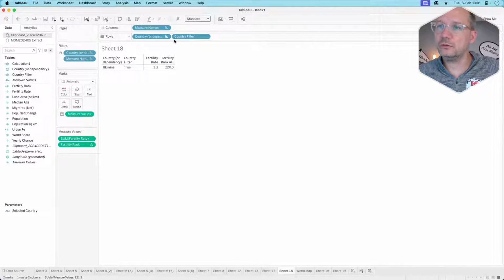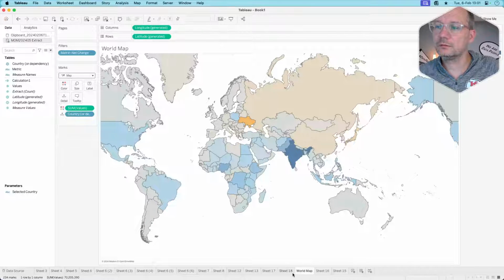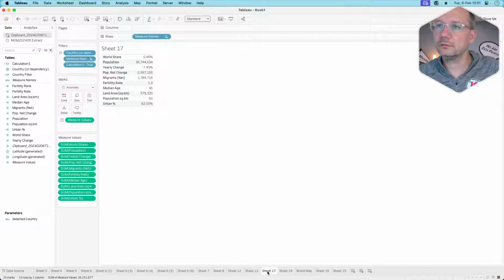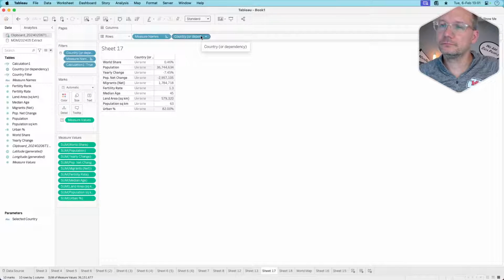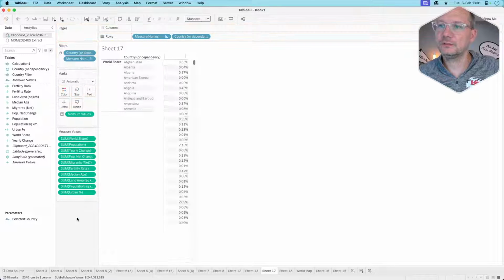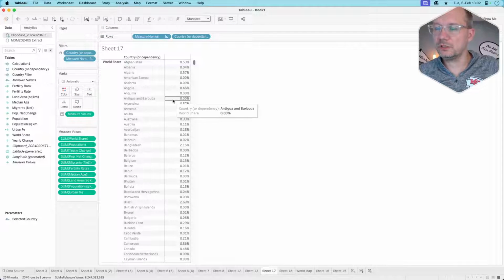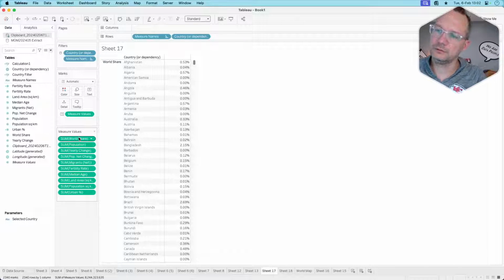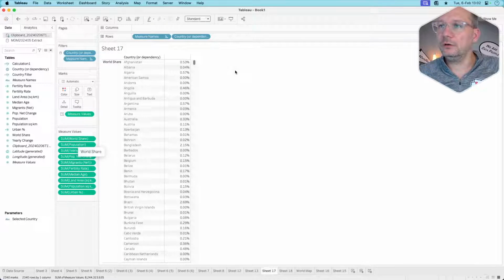Let's remove this. World share. Okay, all right, because we don't have measure names there. Yep.